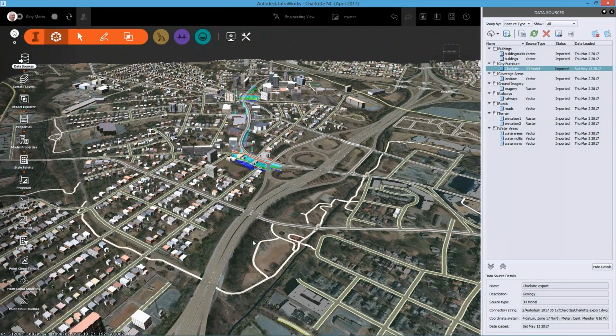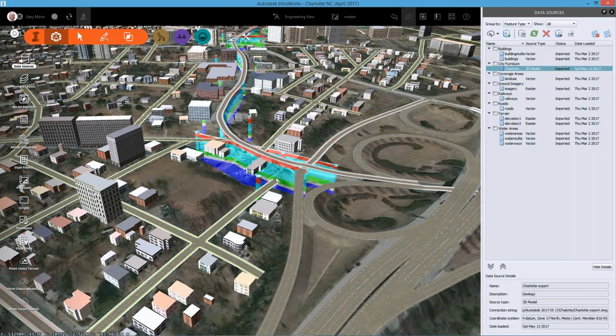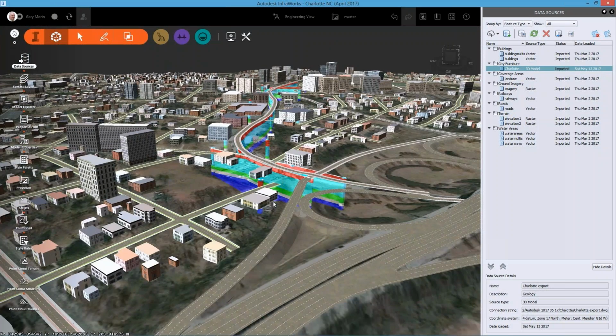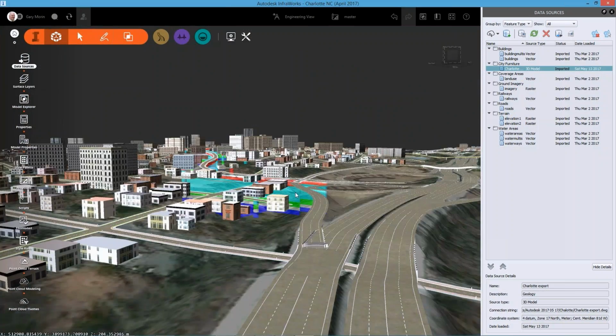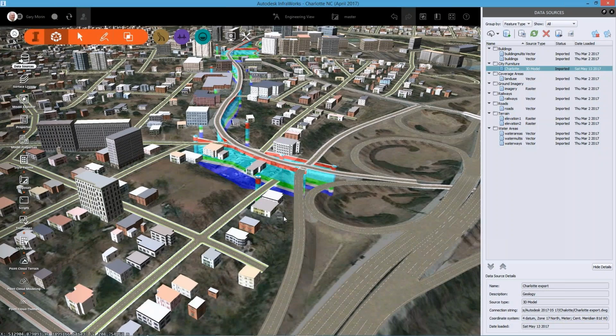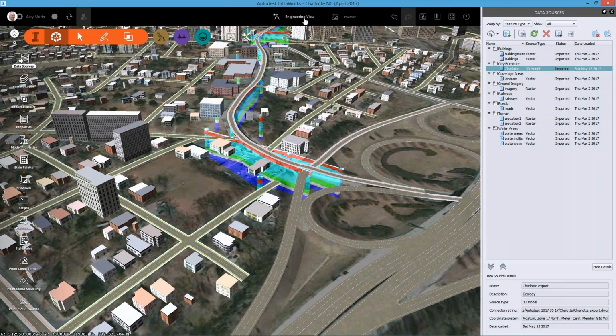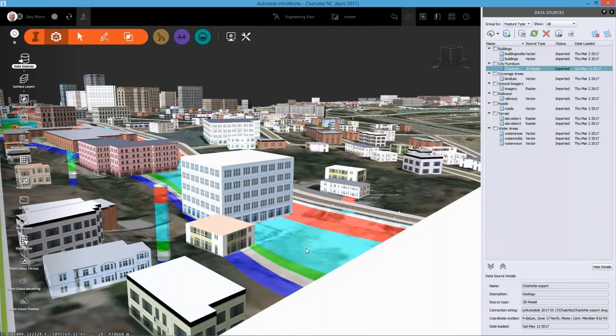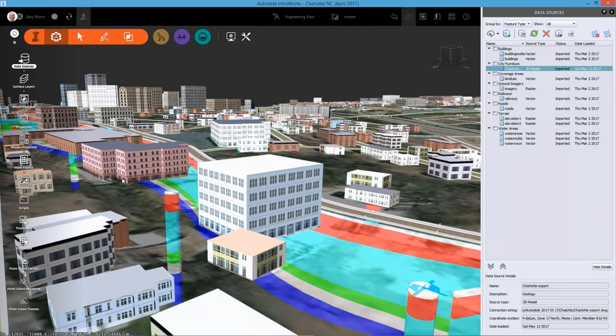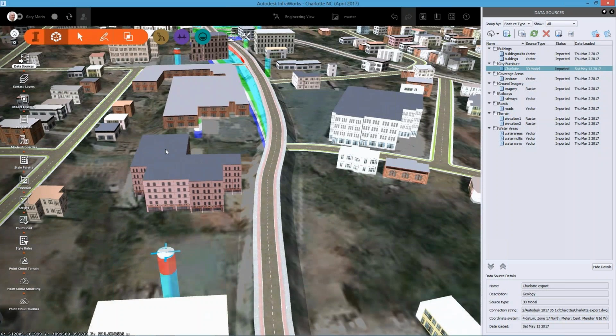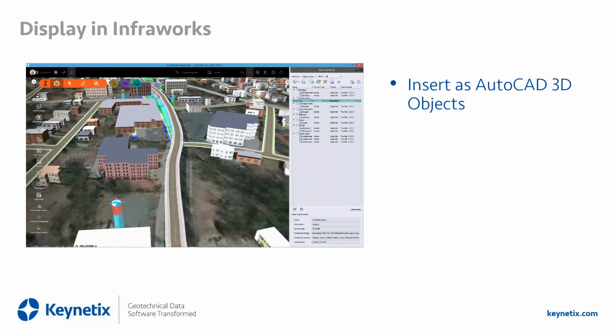And just think what a great way to try to share with the rest of your construction team, with your clients, what the geology is underneath the site, where you're going to have problems because of the geology. Yeah, and just think how quick and easy it was to do it. So these are the features that we've added into 2018, really to allow you to exploit and make better use of the geotechnical data.